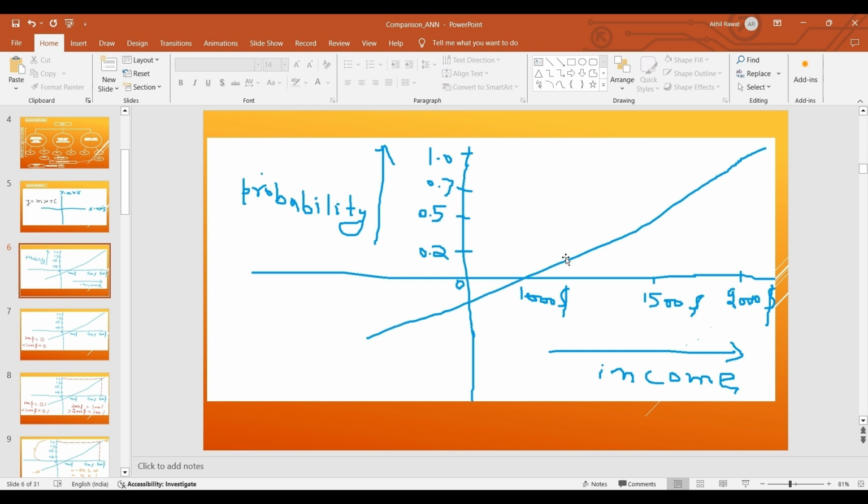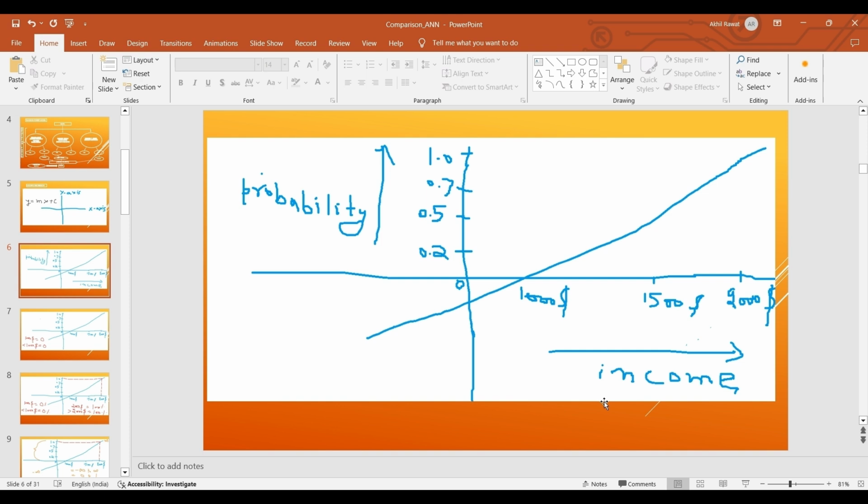This line is our straight line. Basically we have data, and our straight line falls over here. On the x-axis after 0, you can see where it is cutting the x-axis, $1,000, then $1,500 and $2,000. This is the income bar.